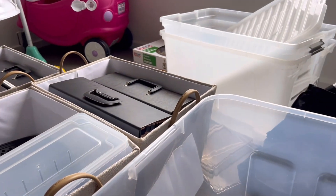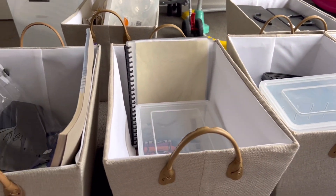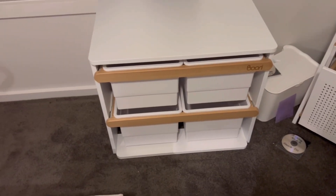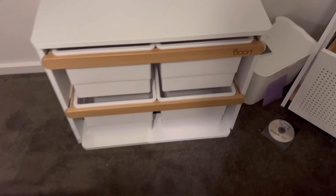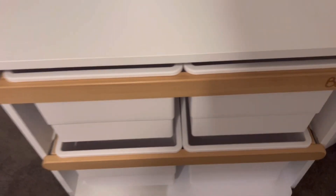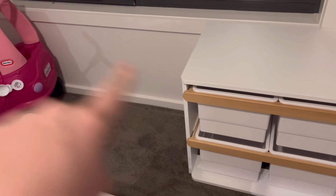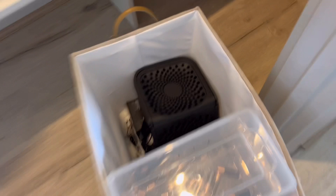Now we're going to jump into putting together the drawers. It's currently 20 past 10 — these are the drawers I bought for Esther and I'm happy with how they came out. We have one more set that we're putting together now and that'll just go next to it, and then we can start getting this room under control.